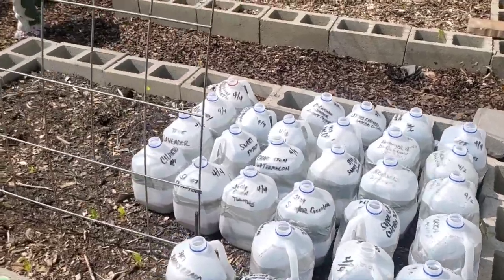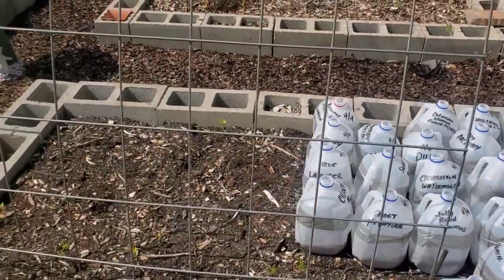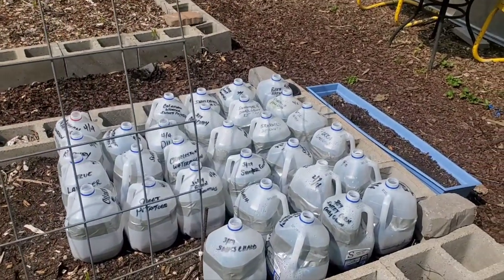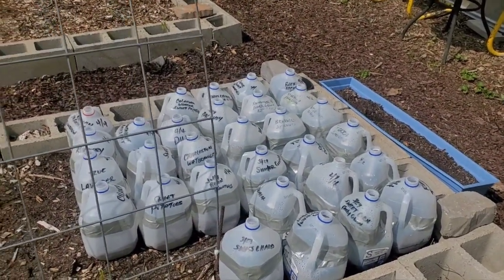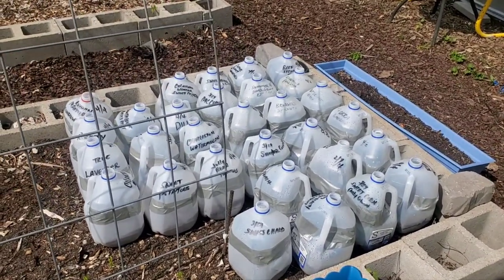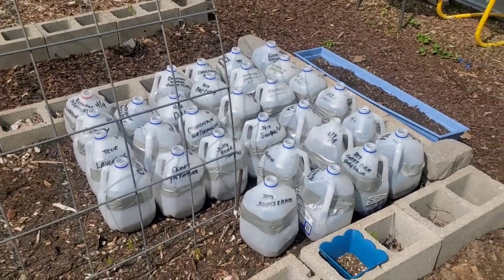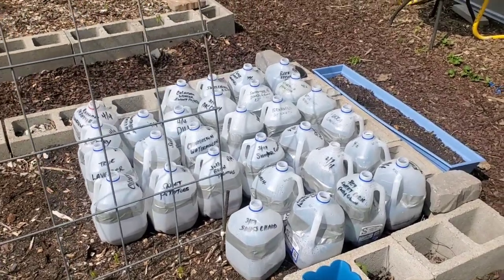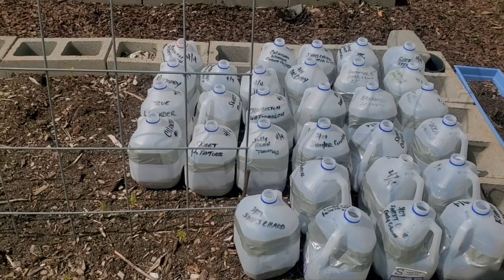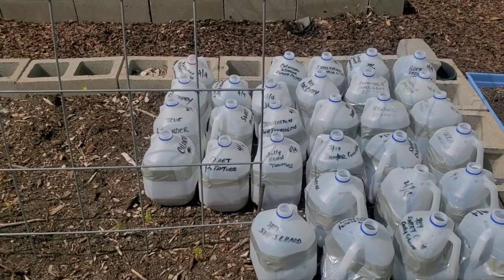So I'm going to go through these jugs. It will be a long video, but I don't want it to be. So I'm going to show you one of the vegetables that I'm going to put out, so you can see that you can do the same thing. You don't have to worry about babysitting them. You just let the elements hit inside these little holes. You got your bag, you got your jugs taped up, and it's doing its job.